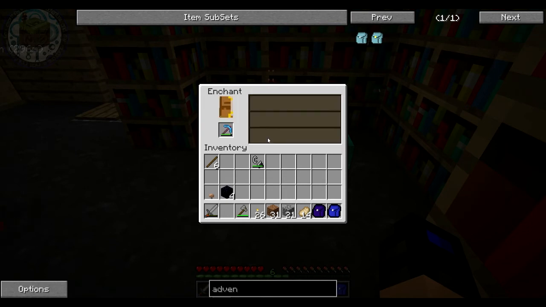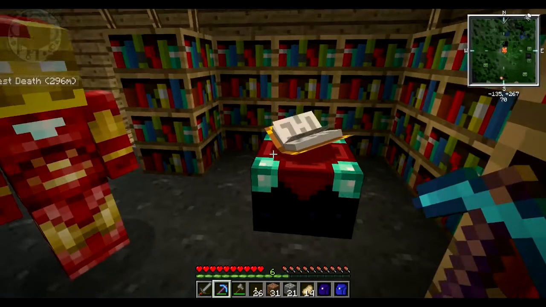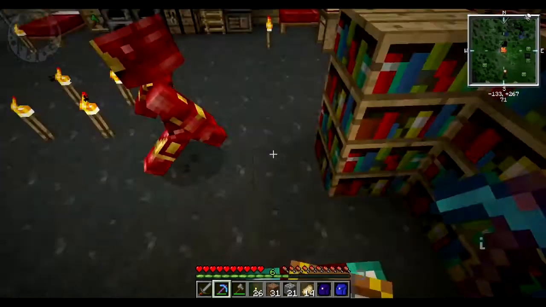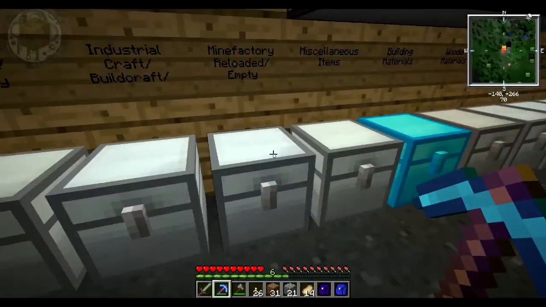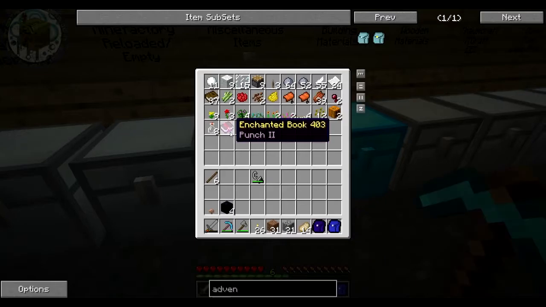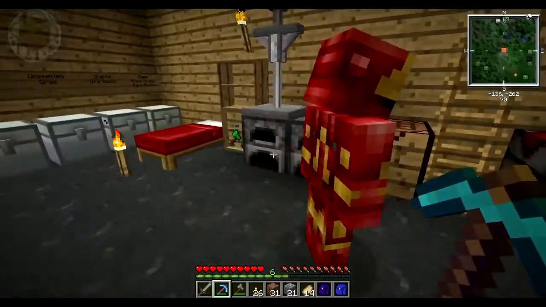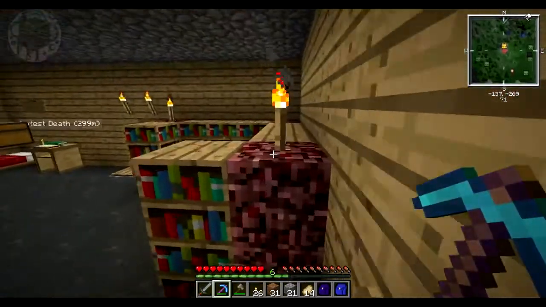Let's see. Oh, it's gone. I only have 6 levels now. Oh, man. All I got was Unbreaking 3. No way. That's it. I told you. That sucks. We need to make an anvil. All right, it's okay. We can fix this. I'm going to put Punch 2 on it just so I'm not ashamed of this. It's already Unbreaking. It's a diamond pick.